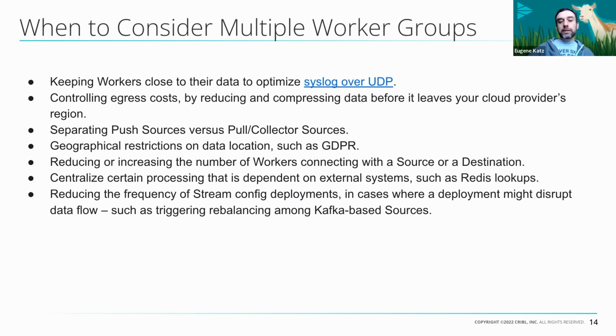Next one is if you can't have certain types of data leave a certain region. GDPR, for example: you need to keep your European user data on the European servers. You might want to send something out, anonymize some statistics outside of there, but your worker group that's processing those types of data is going to be in that location.